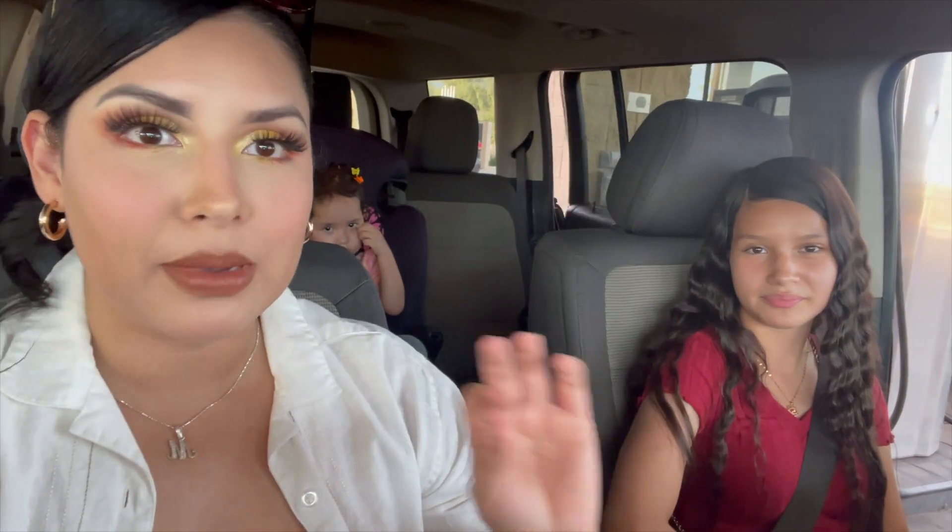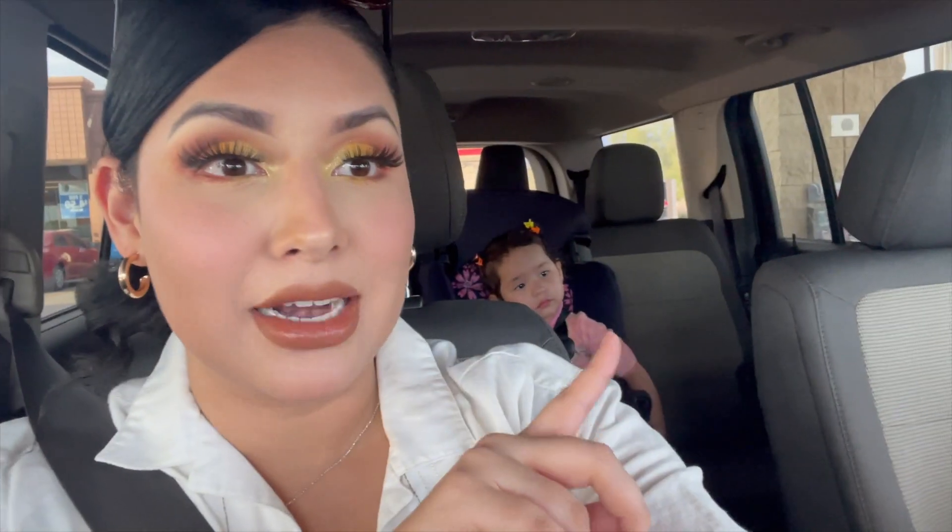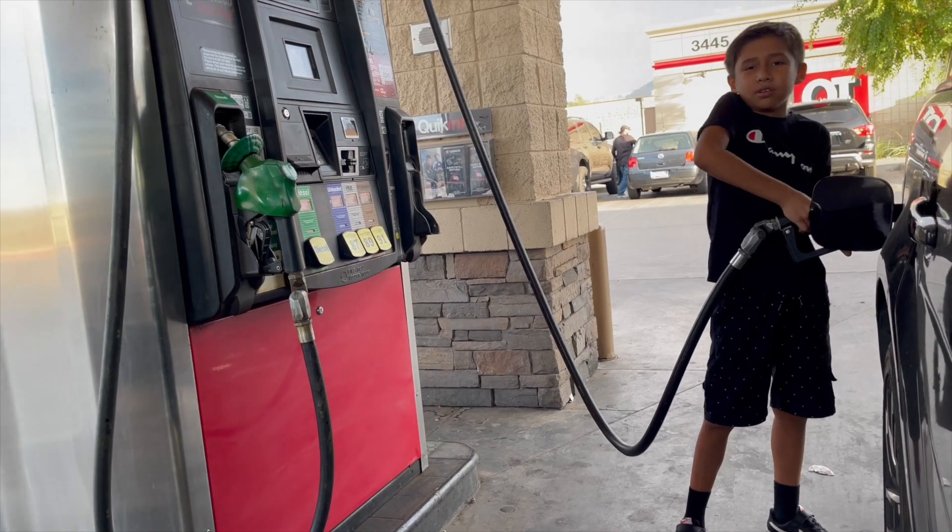I wanted to show you guys my makeup — I did try today. I put my hair up because I didn't have time, but I did try my makeup. It's been hot and I've been sweating. I've been having the most horrible, terrible day. I was feeling myself like five minutes ago — we stopped for Starbucks and her seat's soaked. My butt is literally wet and we just bought Kimmy back-to-school clothes. I had to use one of her shirts to sit on. Kimmy's putting the gas and David's gonna pump it for me — that's a huge upside!